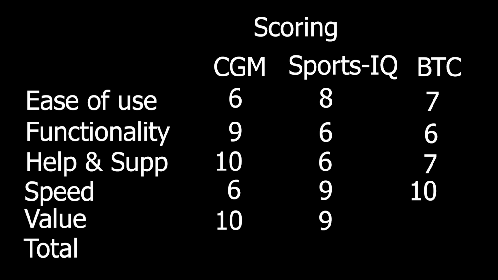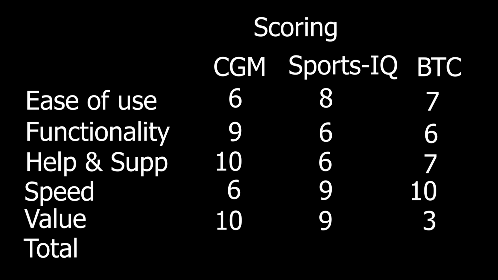Betfair Trading Community is where I've got a real issue with the price. These other two pieces of software do exactly what BTC does, and sometimes more, and for less than the price combined. So you could buy CGM Bet and Sports IQ for less than the price of BTC, and to me that rules it out completely of the market. There's nothing in there which makes me want to spend more than double what the other two combined are. So for that, I can only give it a 3. It is really overpriced compared to what the other two offer.